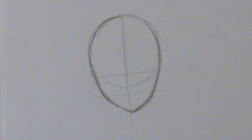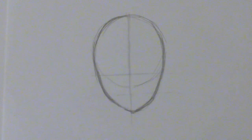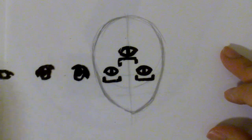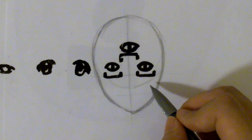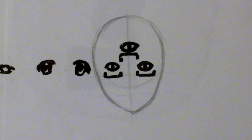Okay, so now you know how to draw an eye, but you want to put it on a face, right? So I'm going to teach you how to put them on faces. So here's a basic face shape. If you're going to draw eyes, you generally want one eye space in between, like this. See how these are all eye lengths, and this is one eye length in between the eyes.